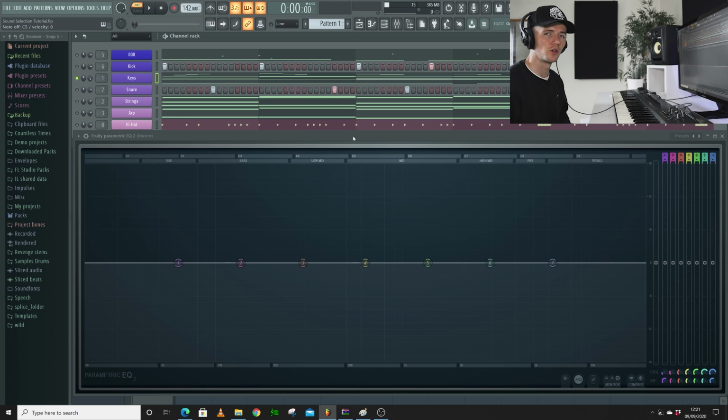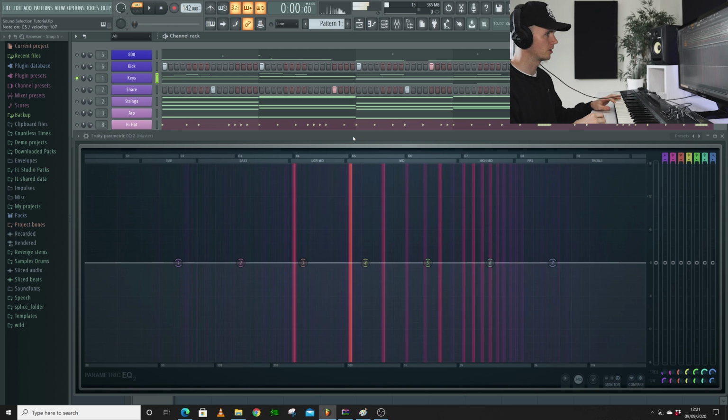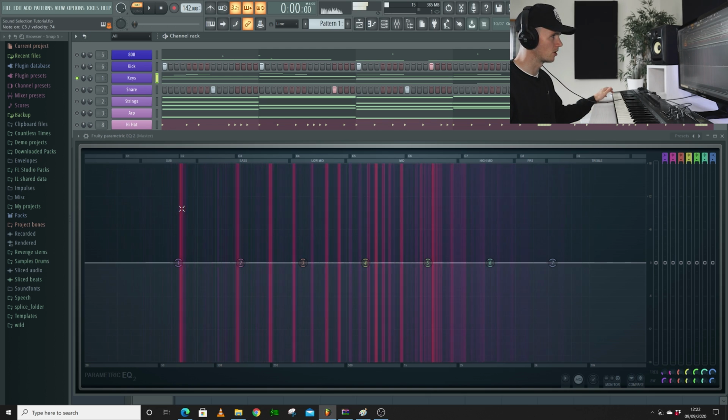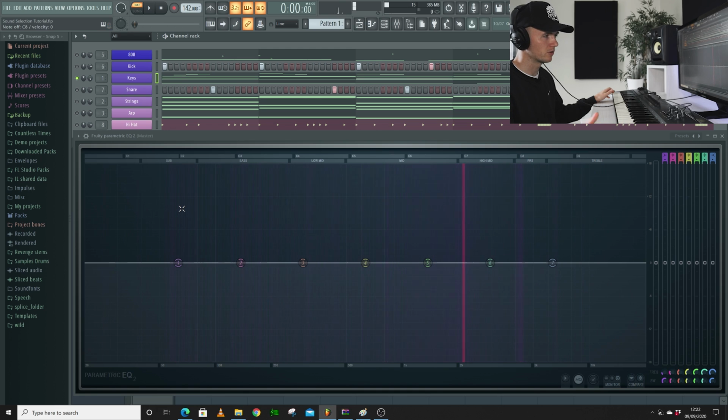So the easiest way to show you is on an EQ. Every sound has a frequency or a frequency range in an EQ. If I use this piano here, this C is hitting around the low mids, and each of these lines are harmonics, which I'm not going to go into right now. But you can see where I press the note on the keys: if I press it lower down, the frequencies are going to be lower, and higher up, the frequencies are higher.